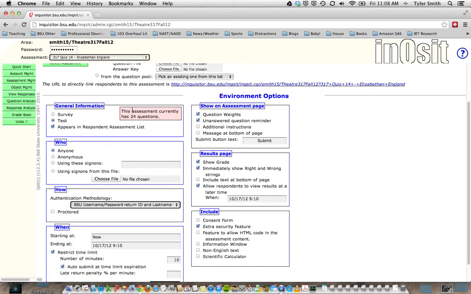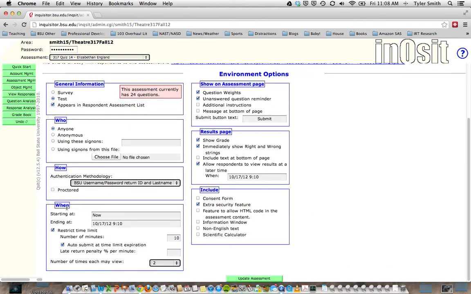These are all the behind-the-scenes parameters. The when is what you would need to change the due date. Ending at, there's the date and the time. This is military time, so if you do afternoon, you need to do the whole 1 o'clock is 13 o'clock, 2 o'clock is 14 o'clock, and so on. But if I email you and say, hey, please change the dates, this is how you do it. So you put that in there, say we wanted to change it to 10/19, that would be a 9.